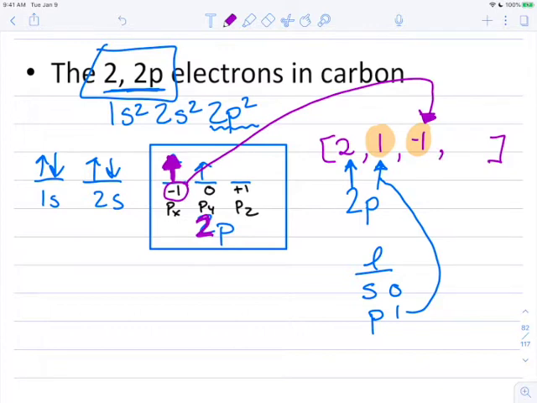All right, so what is our last value here? All right, so it could be a minus 1/2 if you want to put it down, or we could say that it's a plus 1/2 since we have the arrow going up. But if you wanted to draw it the other way, if you wanted to draw it this way, that's perfectly valid here. I'm going to go ahead and keep it going up. All right. Questions on these numbers here that we've done so far? Let's see.